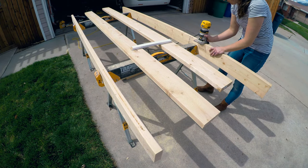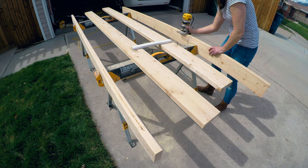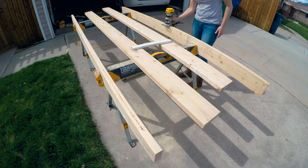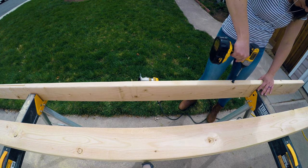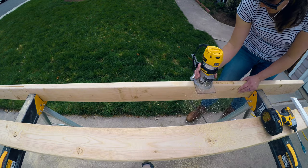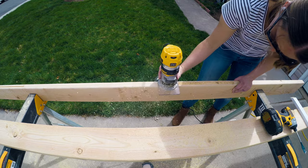I then created all the rest of the dados for the 4 side pieces. There are 2 sizes of dados on this door. There's a 1/4 inch for the glass and 3/4 inch for the shiplap. So right here, I am creating the 3/4 inch dado.